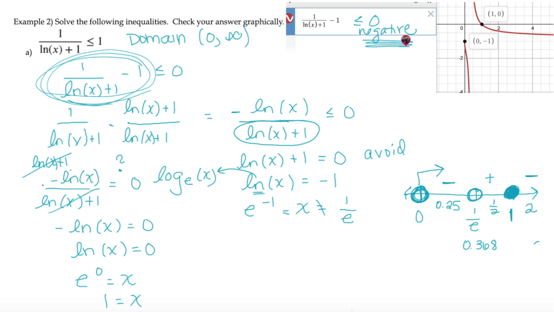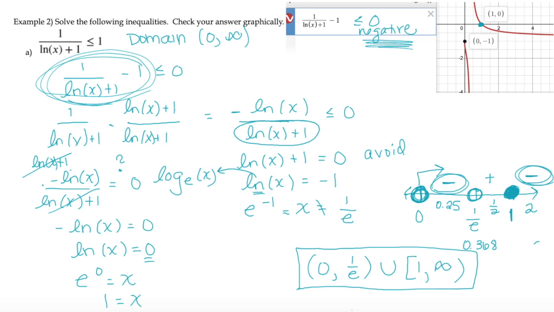We're looking at where our graph is negative. It's negative in these two intervals. So it's negative from 0 to 1 over e, union 1 included, because it's okay for the whole thing to equal 0. We can also see that 1 is on the graph itself, to positive infinity. So 1 over e is acting as a vertical asymptote that we wouldn't know specifically what that number is unless we algebraically solved for it, just as we did in these steps here. So we can see that our graph is negative from 0 in this little area here. And then it is negative again from 1 included through infinity in this little area.